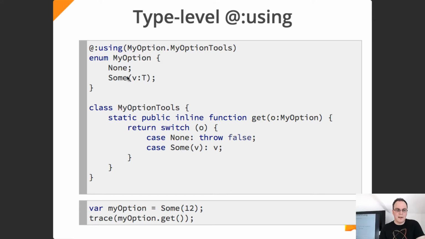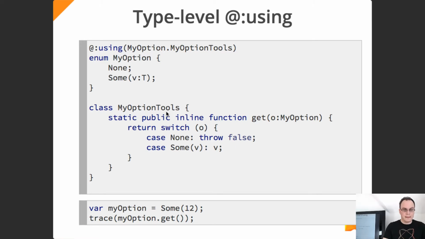And I think it's particularly useful for enums because right now you cannot really put code that belongs to the enum on the enum itself. And using this, you can do it in a way that is nicely separated, and yeah, it's really simple. It was really simple to implement, but I think it's really powerful too. So yeah, that's one of my favorite features actually.